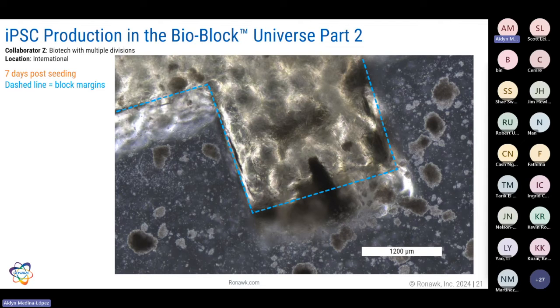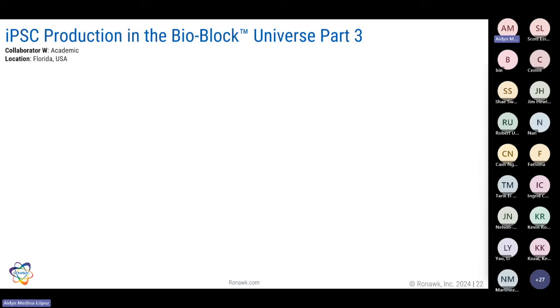Now, this sparked our curiosity, and we were like, we need to do more research on this. Why is this going on? These are two different collaborators. They're getting exactly the same data. Then something's going on. The bioblock is allowing for the cells to behave this way. Why is that the case? Can we repeat this? And fortunately enough, we got another collaborator, this time an academic from Florida, and we work more hand in hand with them, trying to understand why this behavior was happening.